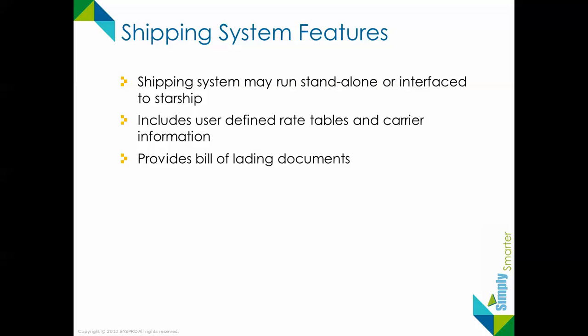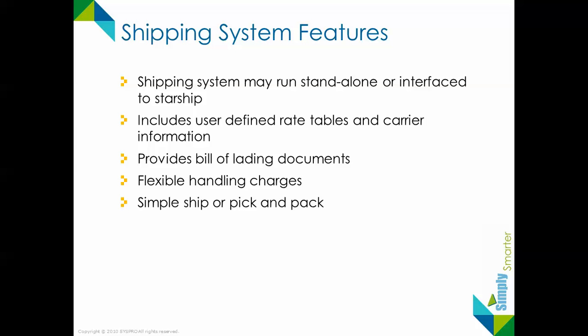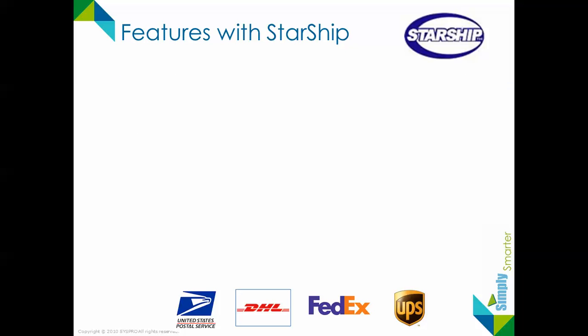It can provide bill of lading documents that may be formatted differently to meet your needs. It has flexible handling charges. Do we need to add handling charges, fuel surcharges, all those different things that are coming up nowadays with different gas prices and changing in the way shipping is done? Do we want to do a simple ship or a pick and pack? A simple ship saying I'm just shipping this order, or a pick and pack where I'm actually boxing up things and knowing and getting the definition for what's in each box and allowing us to identify what is in each of those packs.